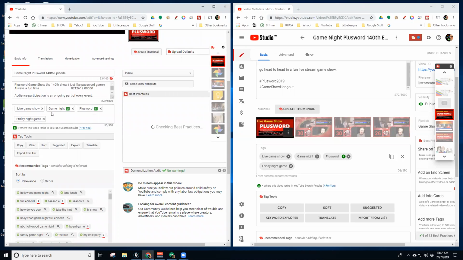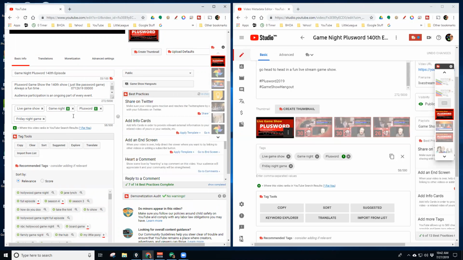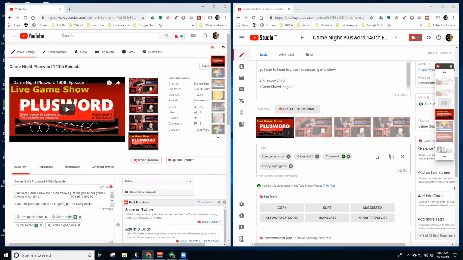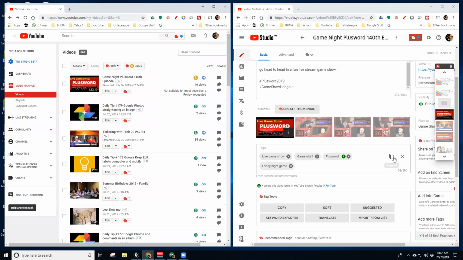So tags here, there was no way in the past to copy those. So what you had to do is go in here, Control A to select everything, and then Control C to copy, and then you could go paste it. That's a lot of steps, where now they give you a copy all straight up, and then you just paste it in the other. It's kind of cool. Didn't know that. So I'll have to look for it next time I upload my daily things.